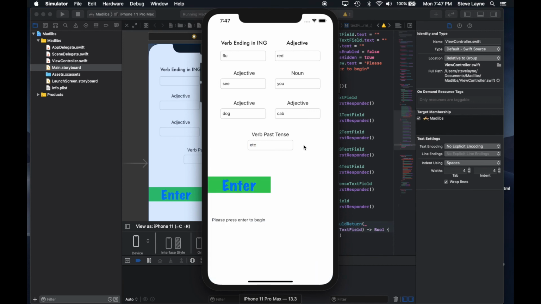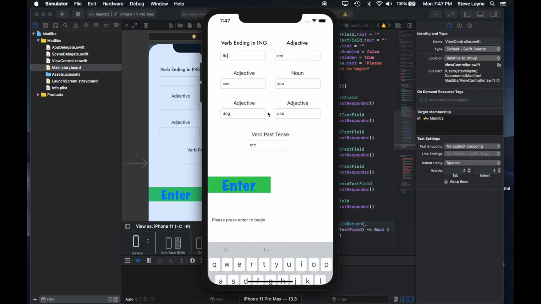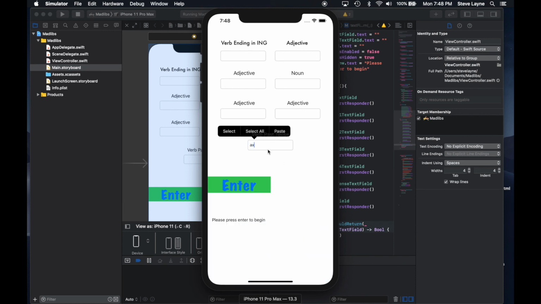Big test, press return. Boom. Boom. Boom. It relinquishes the control. It's a beautiful thing when it all works. Then you put it in, you reset it, and you type stuff, whatever the case may be.